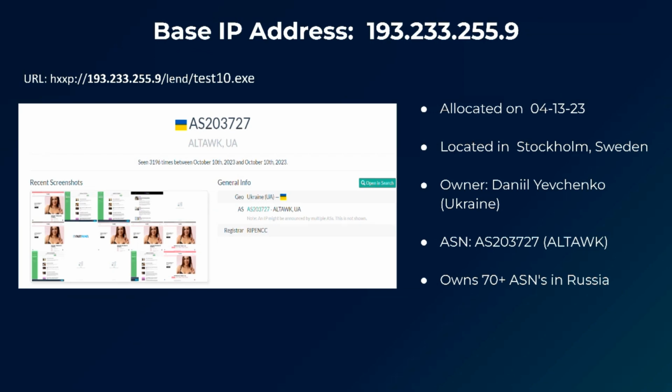The autonomous system number is a block of IP addresses assigned by the International Assigned Numbers Authority. This particular ASN is assigned to a network operator of what's called RIPE, the RIPE region, which is one of 5 regional registries. The RIPE service region consists of countries in Europe, the Middle East, and parts of Central Asia.